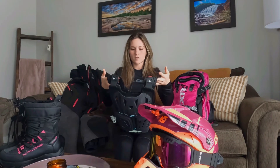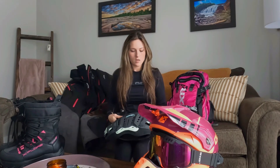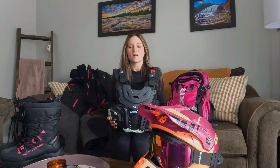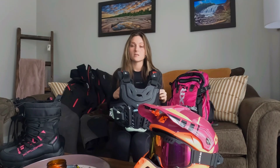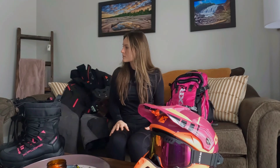This year I purchased a chest protector. I'm getting a little more brave in our adventures and want to do more things — I'll have more confidence with some protection in case I hit a rock or a tree. I had a couple of close calls last year. I tried it on with my mono suit and it felt a little bulky, but once I had my backpack on and tightened it felt better. I think it'll give me that extra boost of confidence.